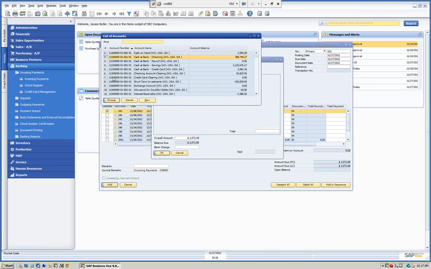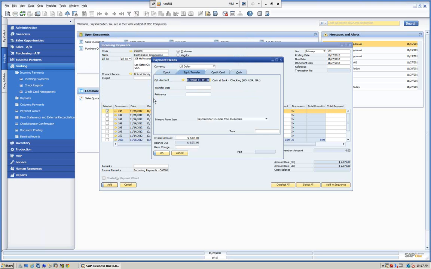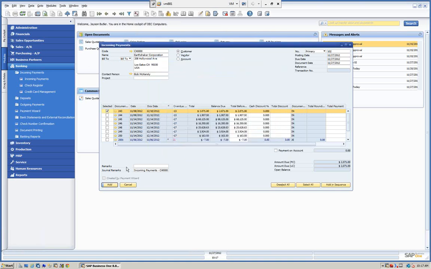We're going to select, again, the account that's relative to the cash flow, which is the cash and bank checking account. You can see down here how this information appears, because again, it's coming from the customers. We can put our date, and we can right click and copy our balance due.